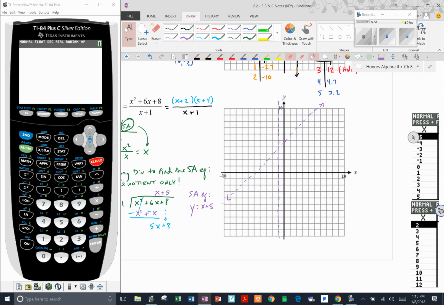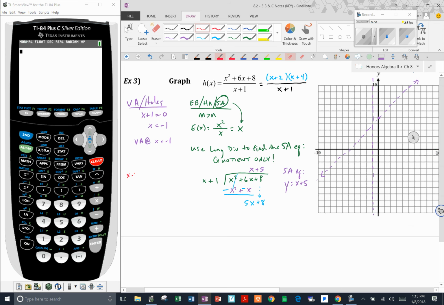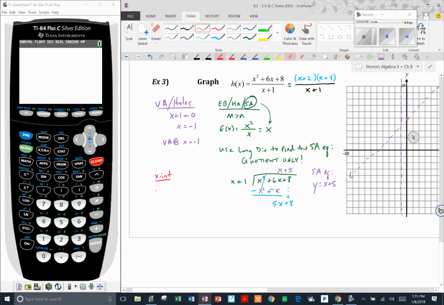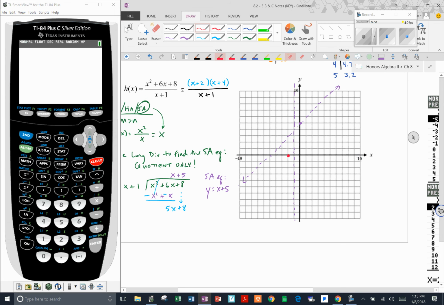Let's hold off on putting in our graphing calculator for right now because we have two other important points that we can find, the x-intercept and the y-intercept. The x-intercept comes from where we get zeros in the numerator. Well, we already factored the numerator, so you don't have to write this stuff all over again. We can just write what the zeros are from the numerator. They're -2 and -4. Set those factors equal to 0. So we have two x-intercepts: -2, 0 and -4, 0.